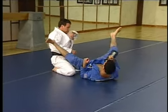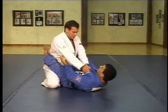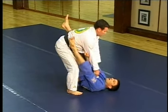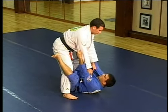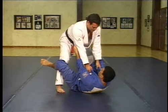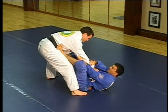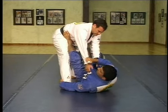Now, I'd like to do one more sequence here. I'm going to go back to the previous position. Go ahead, stand up. I'm going here, partner got the posture high before I was able to flip him. I got this, but as I was going here, he actually stepped back one of his legs. So as soon as that happens, I add my foot on the hip and I'll focus all my attention on the arm and on the ankle. I'll go for the ankle pick.